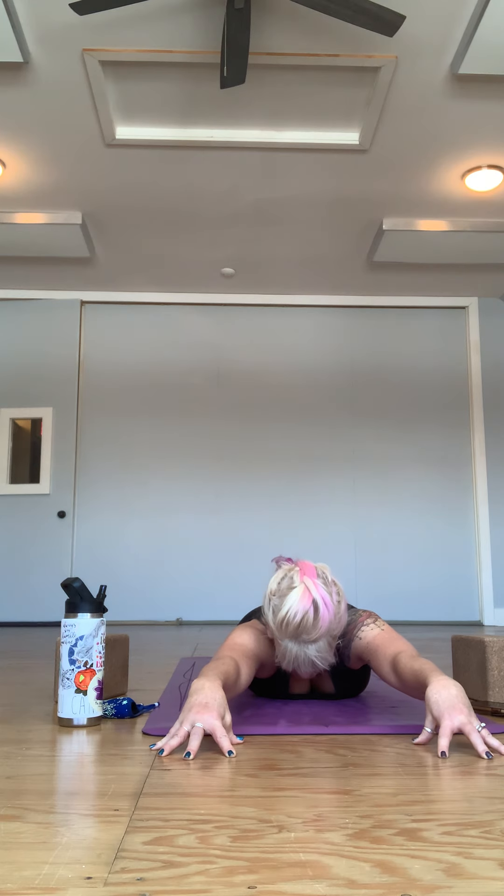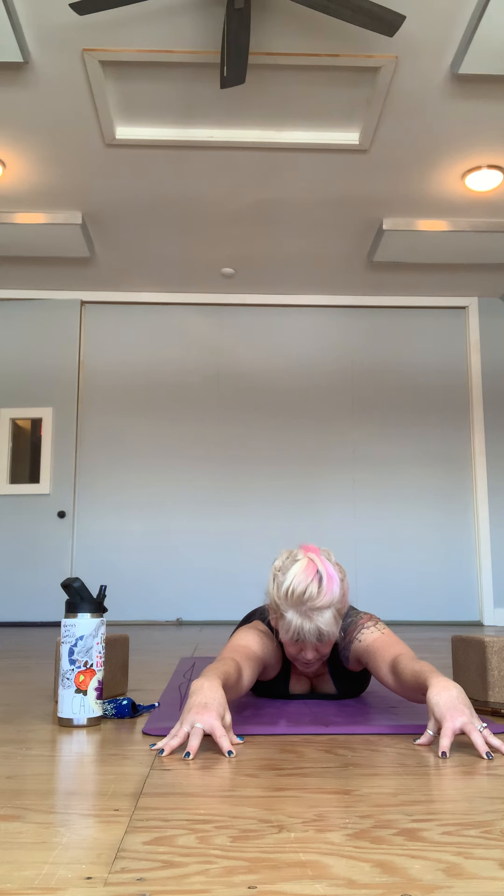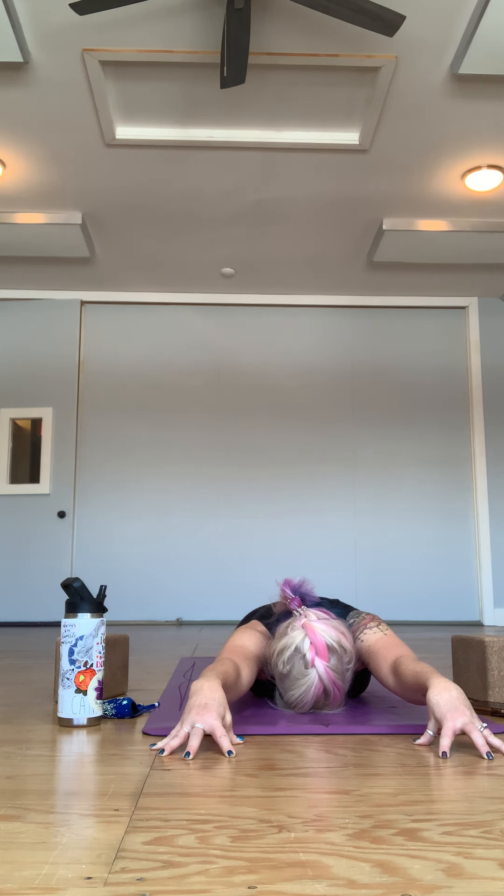Stretch your arms out in front — probably come up onto your fingertips — and if you can let your head come down to the mat and try to pop your arms up and off the floor. Then you can lift your head when you wish, walk your hands in a little bit closer, see how the elbows drop to the side — wrap them in and lift the heart up a little bit higher. Soften, walk the hands in a little closer — anytime you don't want to come closer you don't have to. Wrap the elbows down — that's the important part — then lift the heart. Walk the hands in one more time if necessary, wrap the elbows in, lift the heart, use your legs a lot.